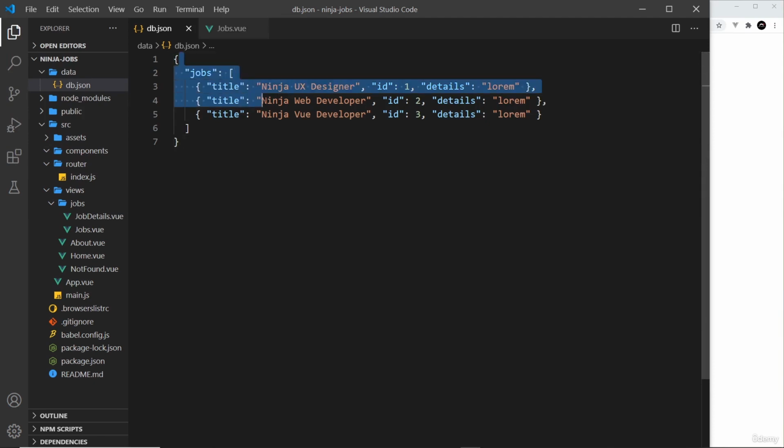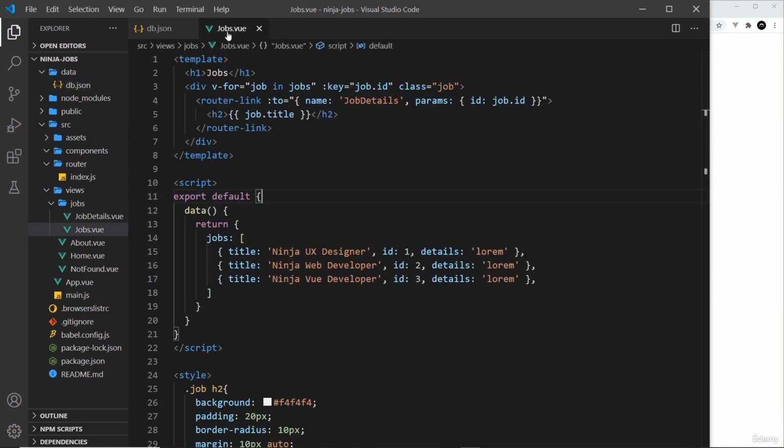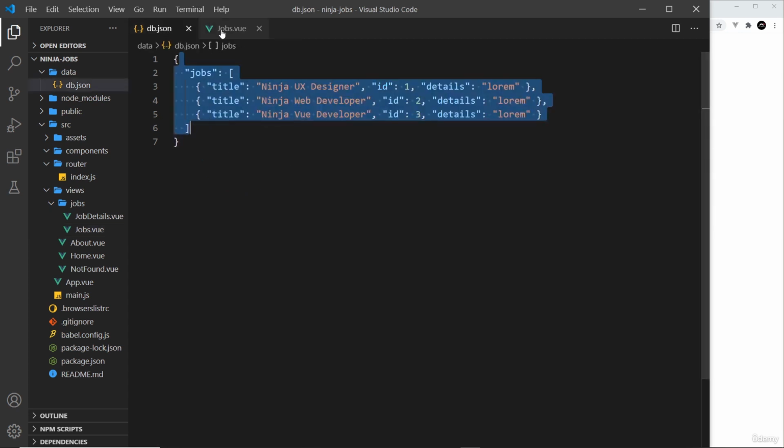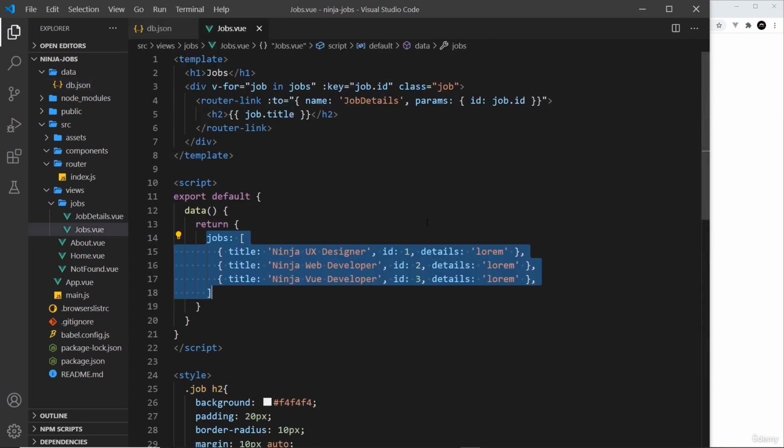So now we have our db.json file with all our data in it, and we set up the JSON server to watch this and give us access to endpoints to interact with it and get the data. Let's try fetching the data from the jobs component. Now, at the minute, we're just creating the data directly inside this component, but typically when we make a project, we wouldn't do that. Our data might change over time and it would be stored in something like a database. Now, we're not using a database in this case, we're just using JSON server, but we will use databases later, and the concept of fetching the data from an external source is still the same.